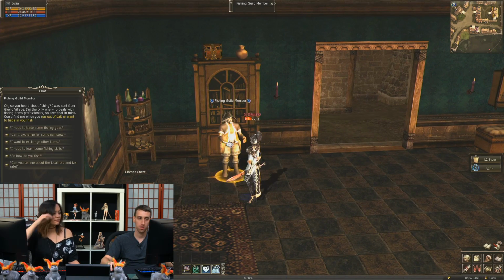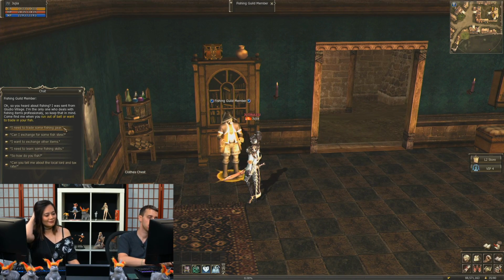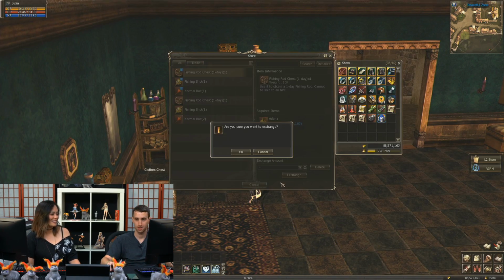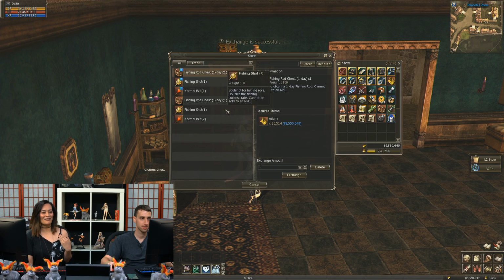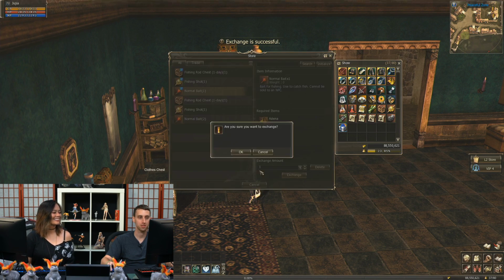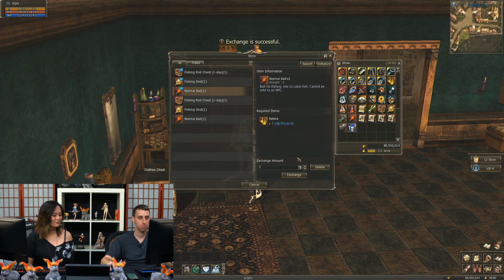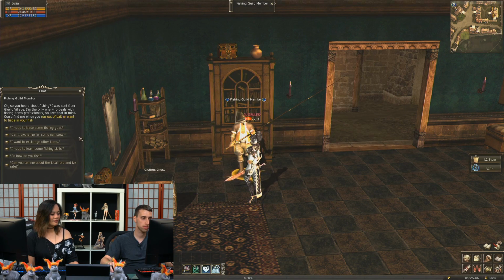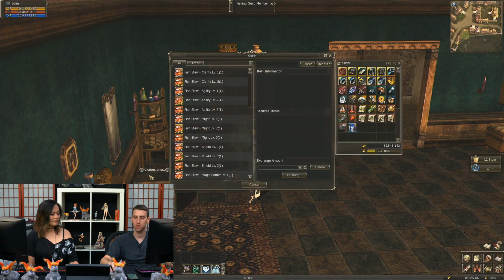So you can buy a fishing rod from the store vendor. You hush your mouth, Major. He's saying no one cares about fishing. I care about fishing. People that haven't played the game in years care about fishing. Okay, I'm going to buy some bait. Let's buy more. I have enough money. So you can buy your fishing supplies from the vendor, and then we have special rewards if you are fishing.